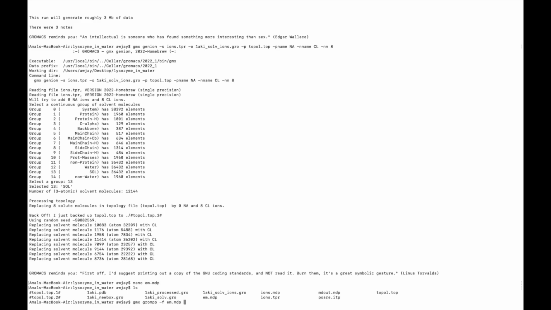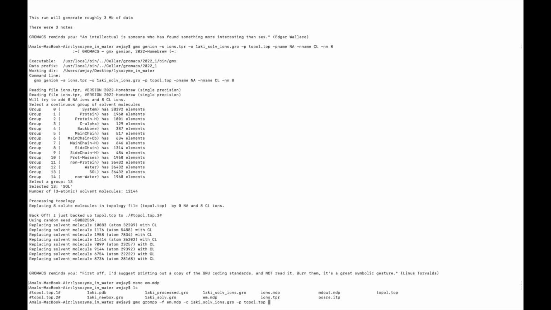Now run the gmx grompp command, and then I'm looking at the em.mdp, and then enter 1AKI_solv_ions.gro. Okay, that's this, and then I can go to update my topology file.